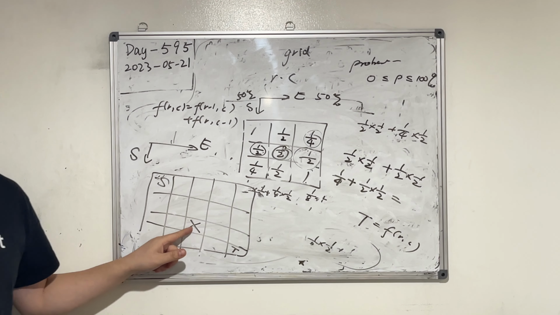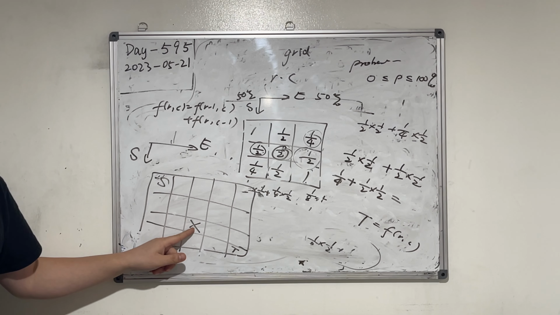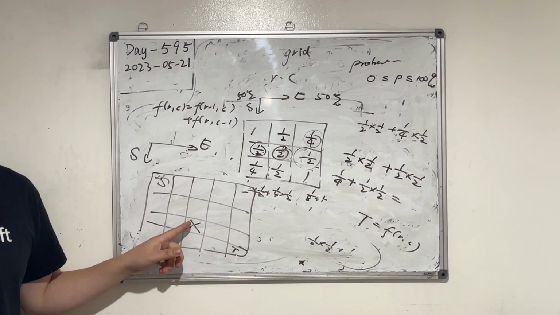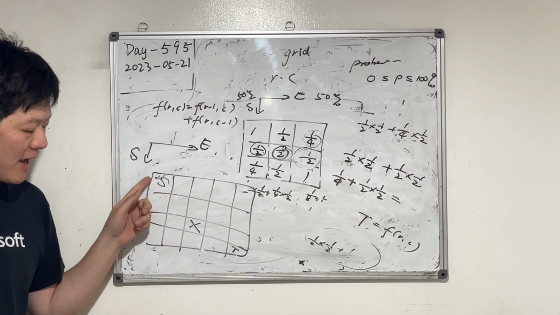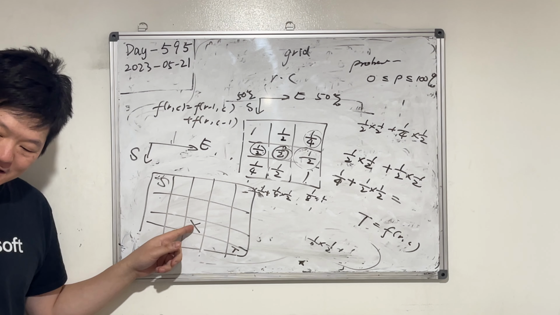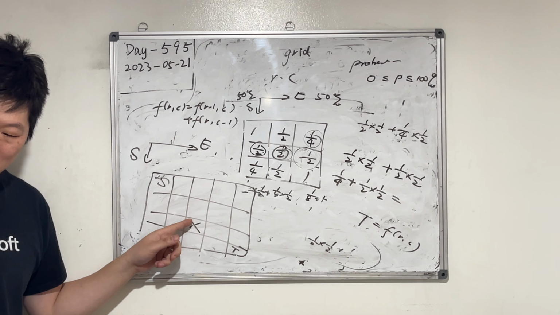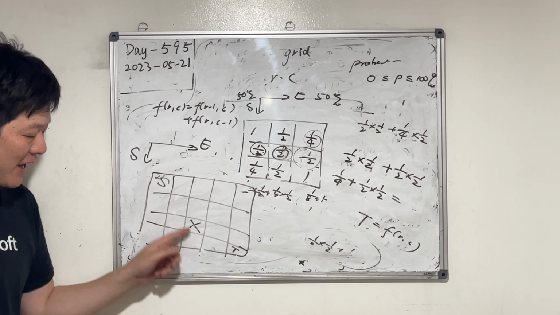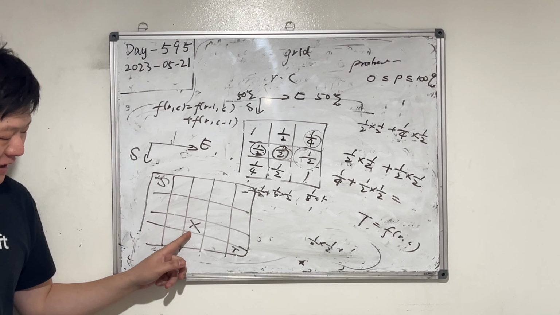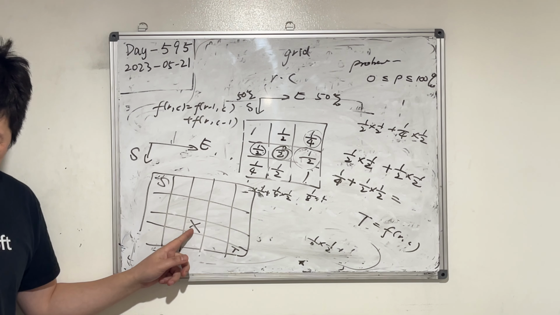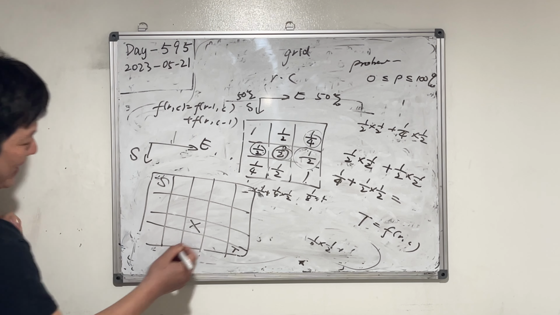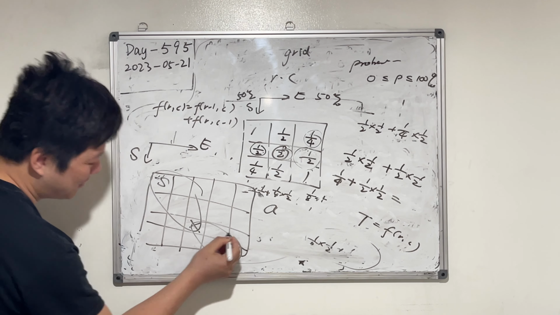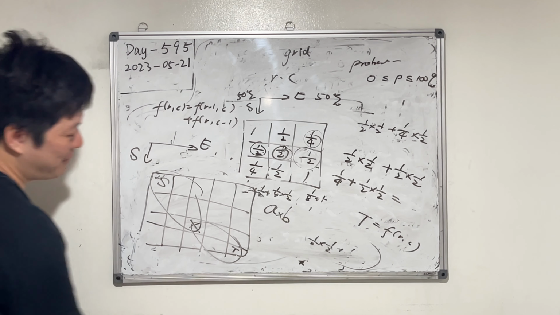How do we get it? We can decompose this problem into 2 smaller problems. In order to find the number of ways from S to T passing through X, we can solve this problem in 2 steps. First step is we find the number of ways from S to X, and the next step is from X to T. So we get 2 functions: the number of ways here, which is A, and the number of ways here, which is B. So the answer is A times B.